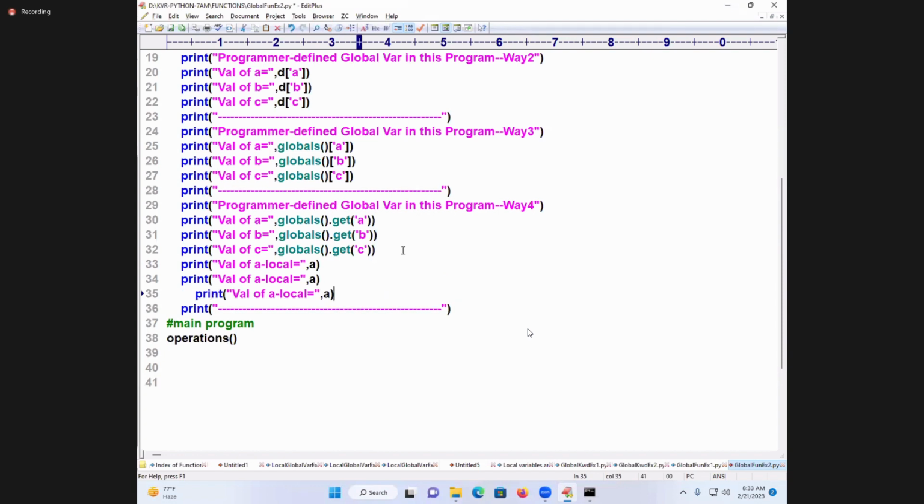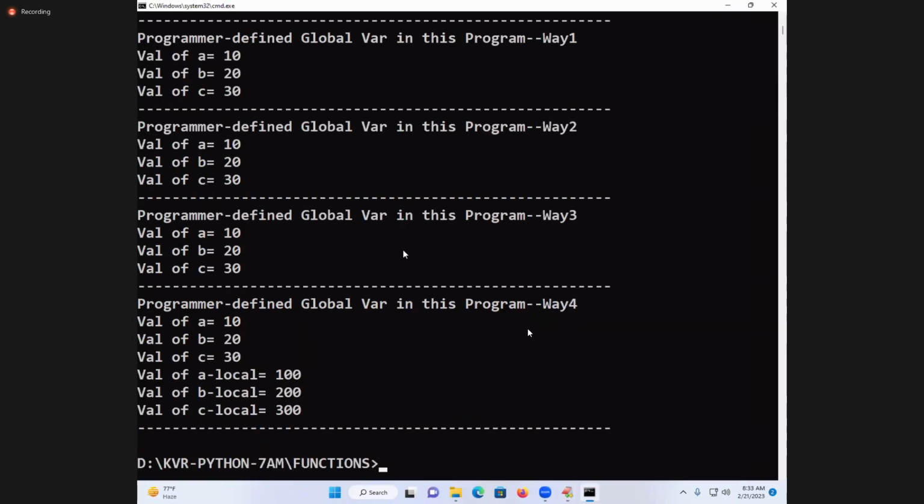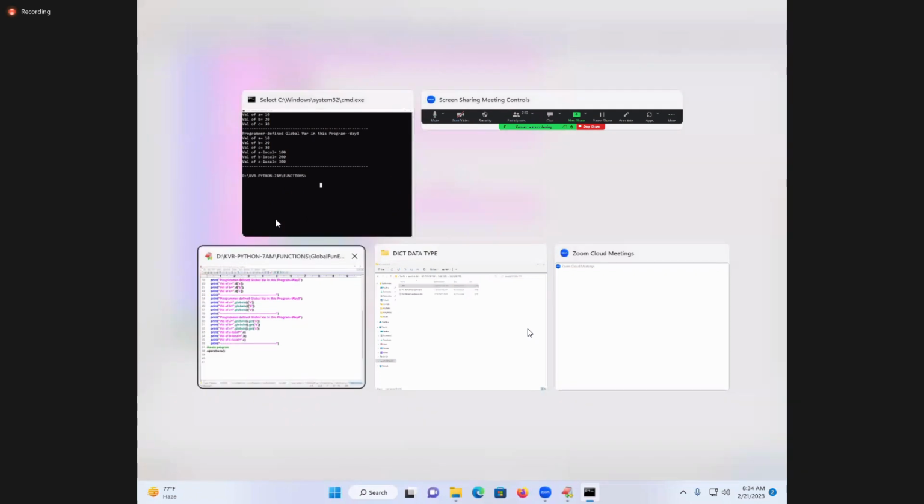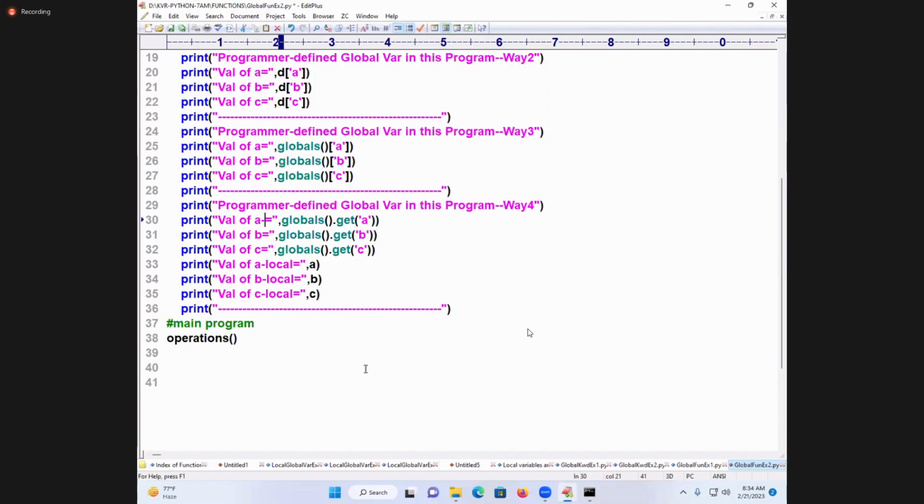Value of B, B. Value of C local, C. Excellent. Easy or difficult? Easy. For your understanding, I will write global, because local is coming now.